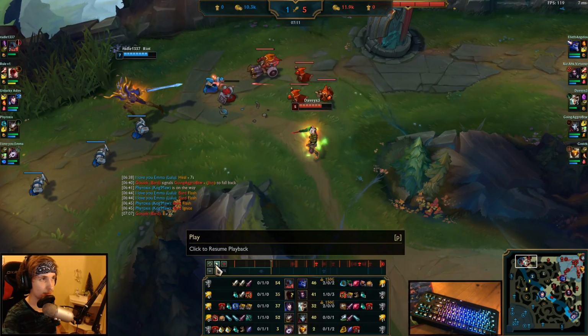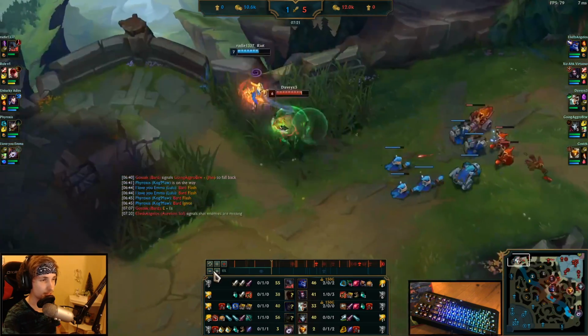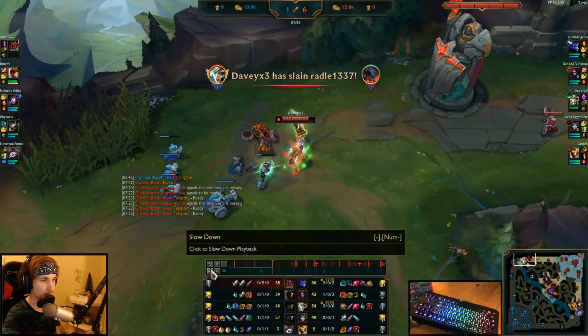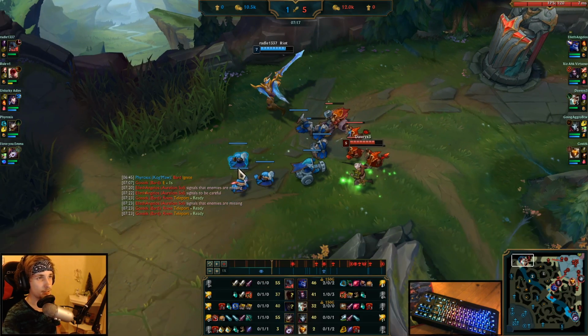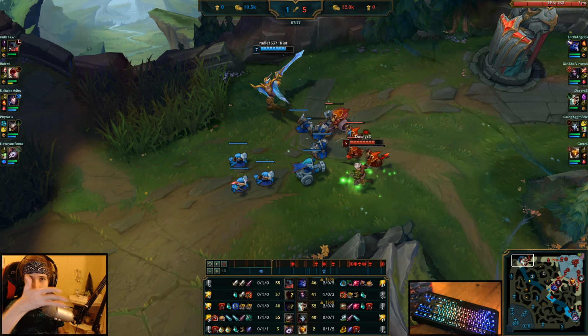So we farm up a little bit here, and this is the point in time where we are about to see a chance. Oh, let me just go back a little bit. There we go. Okay, so he was about to reach level 7. We are still level 5. We are about to reach level 6 at this point. But how do you get the kill?